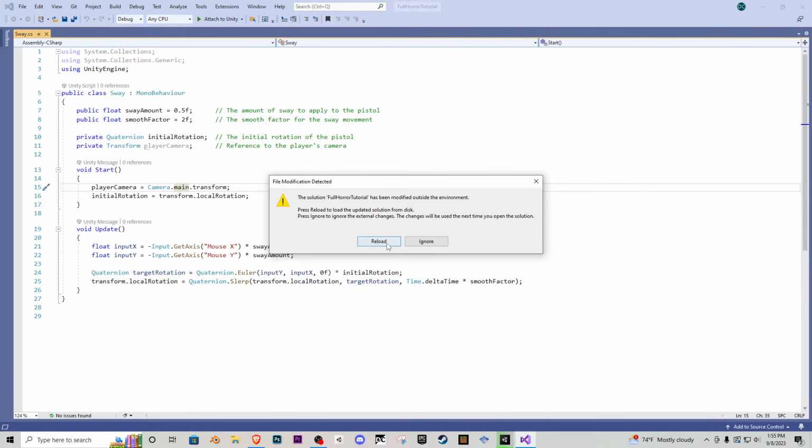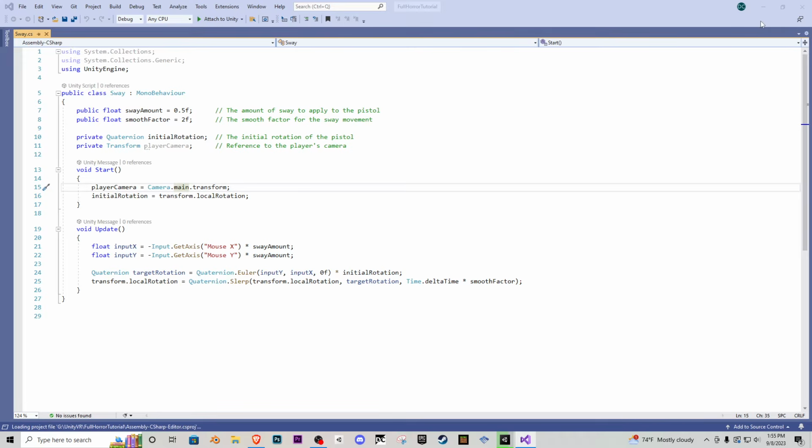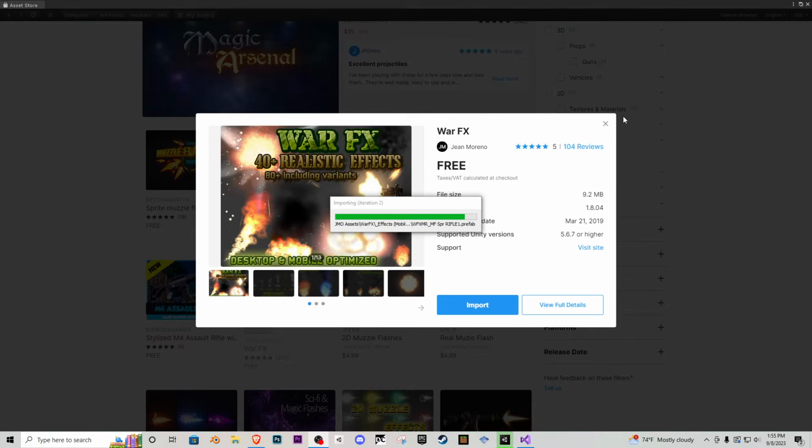Why does this keep opening? Every single time I import something into Unity, it always opens that. It's like reminding me like, hey, go code this yourself instead of using the store. Now remember guys, the store is a tool, okay? So if you guys are using it, use it wisely.